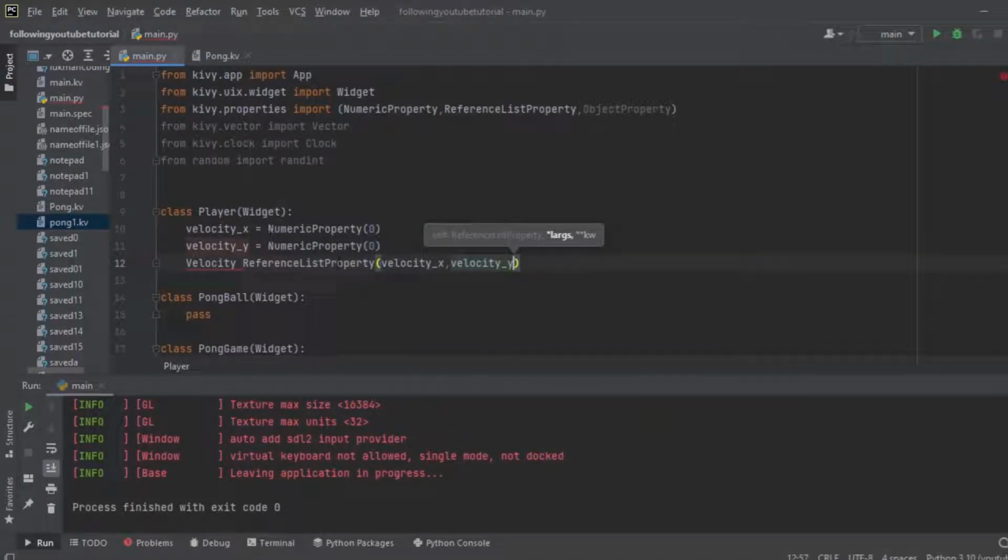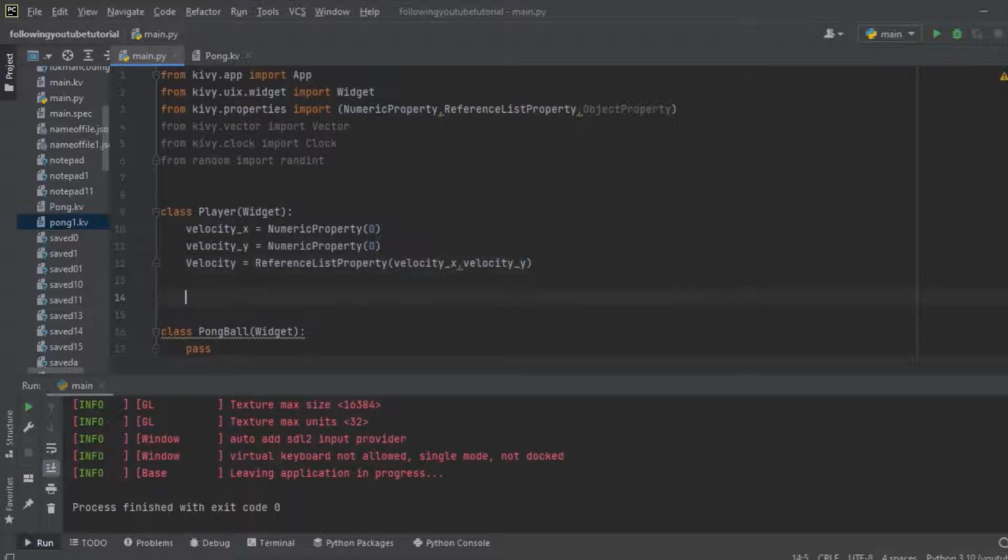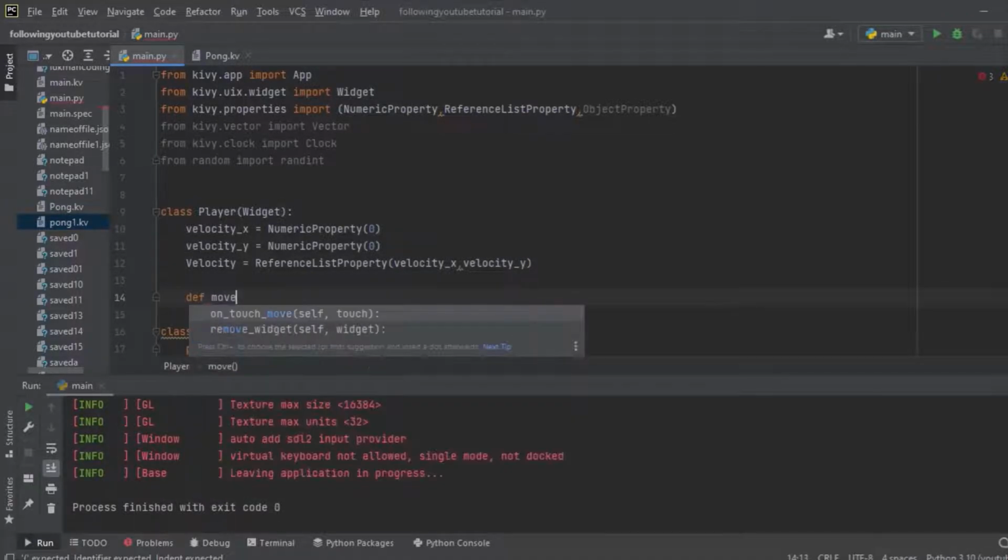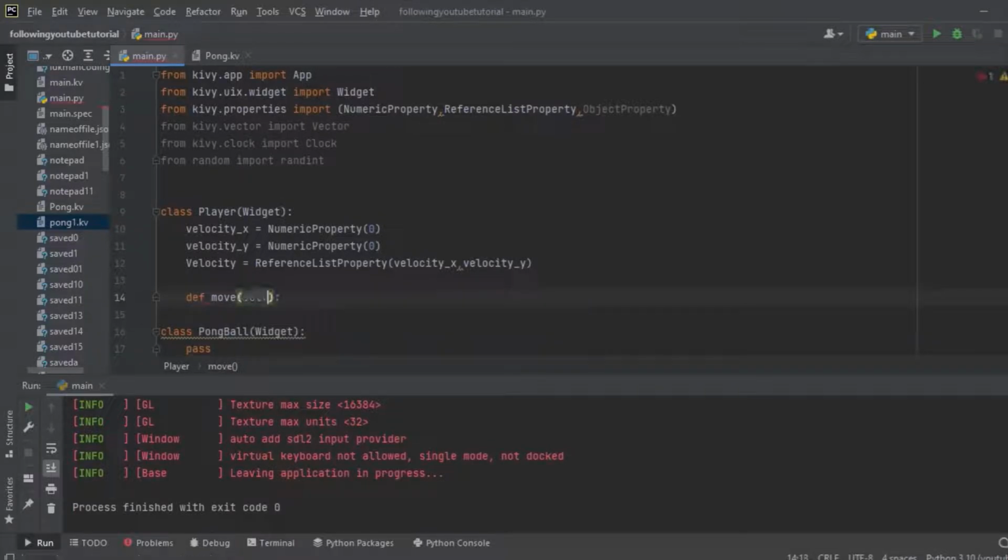They are going to be 0 by default. Let's put the equal to, and the normal default move function, which is to enable the player to move.